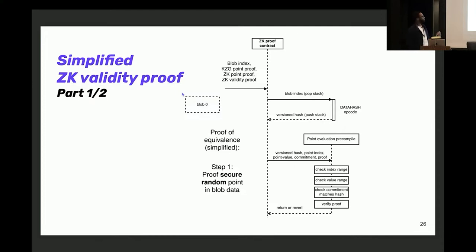There's one tricky thing about ZK rollups: they may be using a different commitment scheme other than KZGs. They may be using IPAs or whatever, but there exists a morphism between any given ZK commitment scheme and a KZG commitment scheme. And that morphism is basically the proof of equivalence. So with the proof of equivalence, you can take the KZGs and do some crazy crypto magic. Honestly, I don't completely understand this part. But with that, you can be confident that whatever commitment scheme you're using for your ZK rollup will be compatible with the KZG commitments that are in L1.